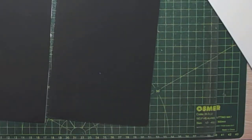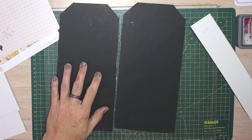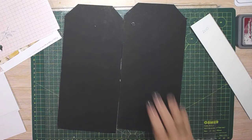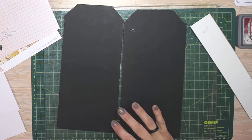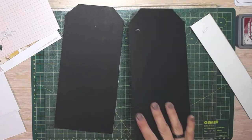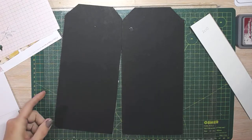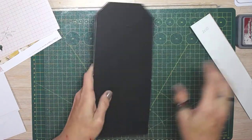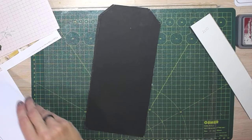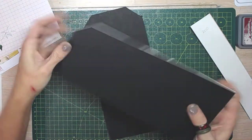I get used mat boards from my local art store. I'm going to zoom back out now. Out we come. Okay, I get the unused mat boards from the local framers for really cheap. So that's why mine always look a little dodgy. But it's a good place to get them. If you've got a local framer in the area, see if they've got bits of mat board that they've cut out for their framing. They've got that spare. Makes really good, decent quality chipboard.